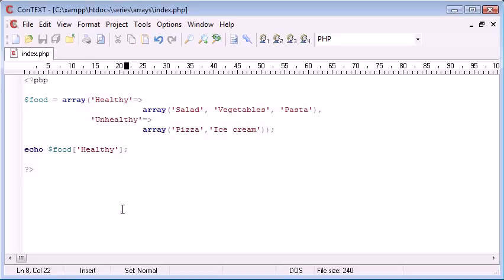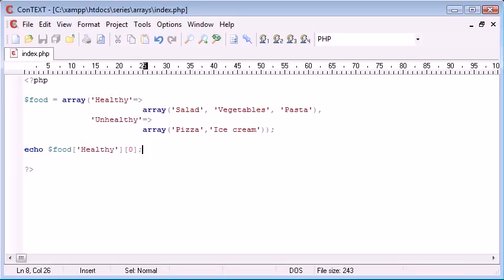So how do we do this? All we do is put another pair of square brackets next to it, and then we type the element. So as this stands, we're accessing the array food, the key of healthy here, and then inside that the first key, which is salad. So we're essentially echoing out salad.